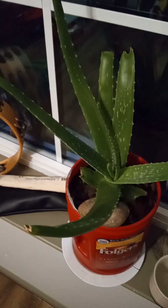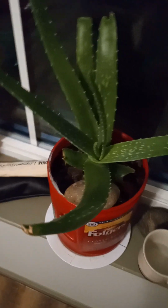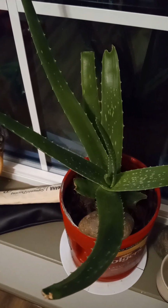Right now, I'm with my aloe vera plant. He basically has his own room. So he's in the windowsill. And I just realized I really need to get out and feed this sucker.